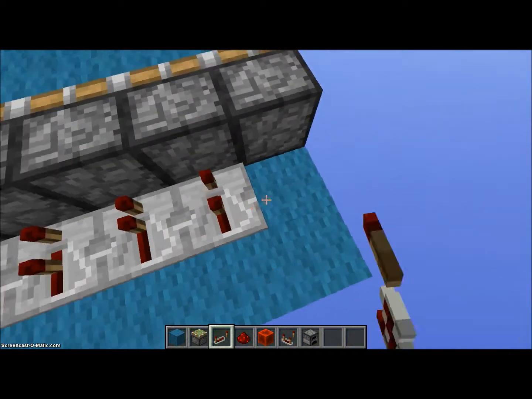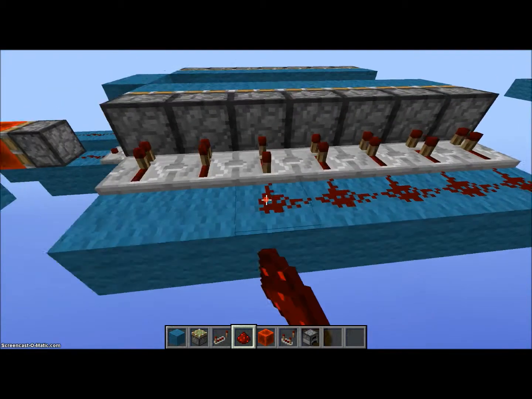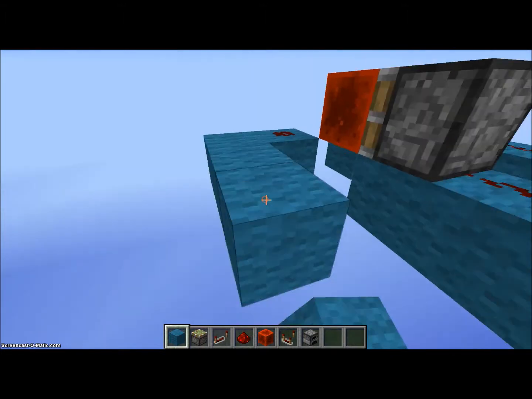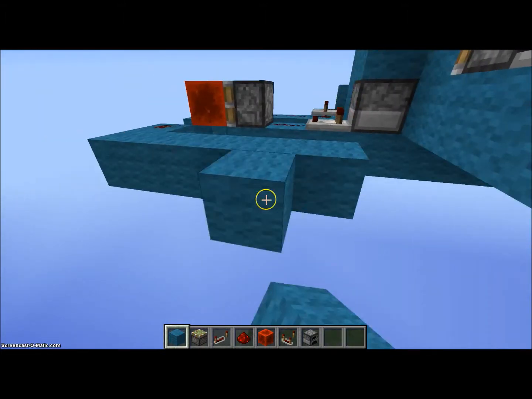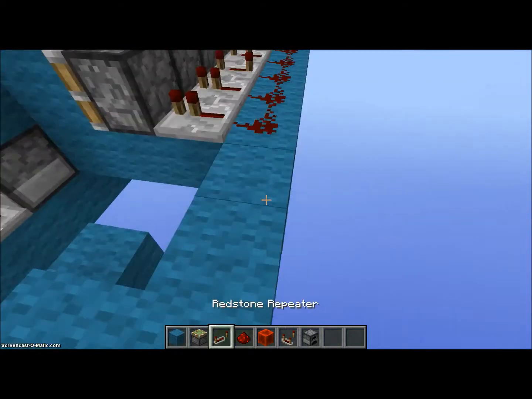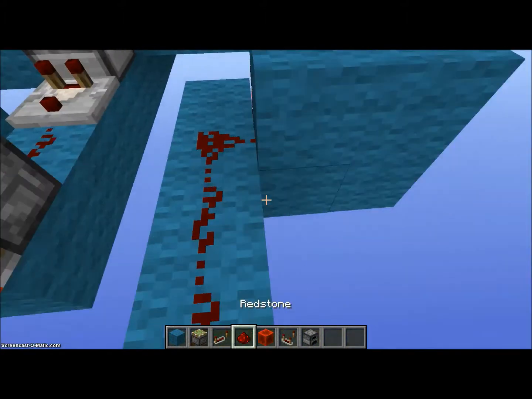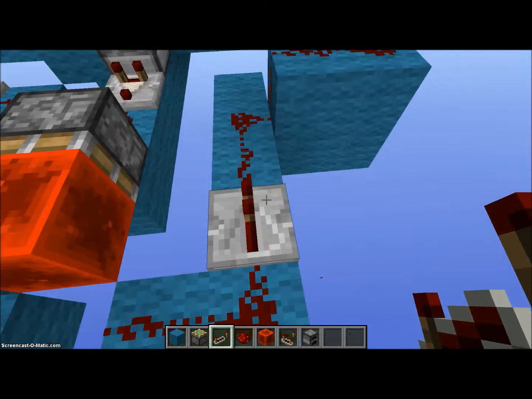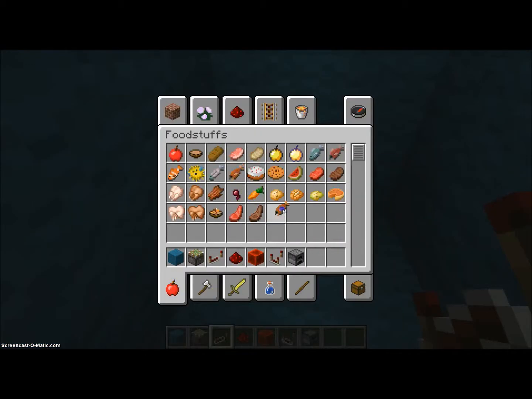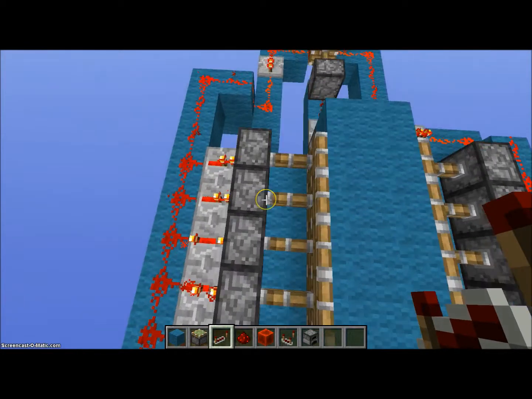Whatever, I don't care. Repeaters, then place your redstone. Doesn't matter about the ticks, I don't care about the ticks. So then connect this up again. Yeah, whatever, I honestly don't care how ghetto this looks, I just wanna get this done. Anyway, place blocks here, or repeater there, and then it should work. So whenever you put any food items, like raw beef, in there, it'll work, as you can see.